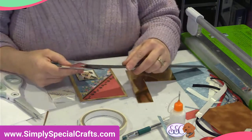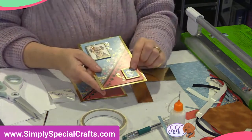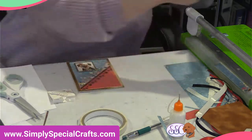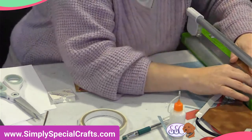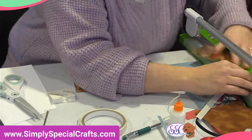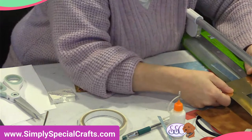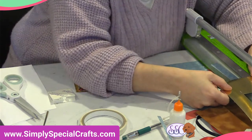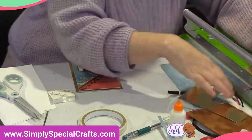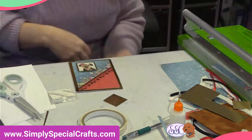Wrong one. I'm not even measuring anything. I think it's 1.5. Yeah. So our little square that I made to just kind of give it that little bit of extra is 1.5 by 1.5. If you don't cut it at the 1.5, it won't fit the little heart sticker inside. So 1.5 by 1.5. Here's our little square.